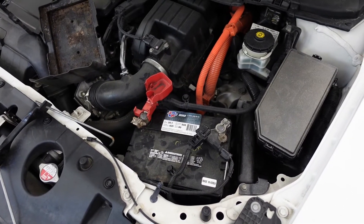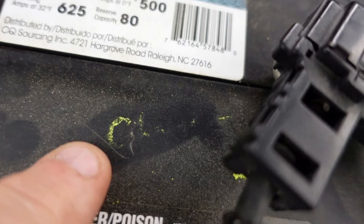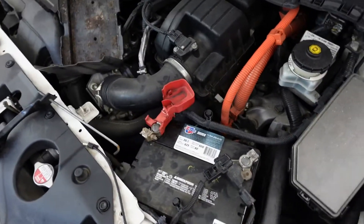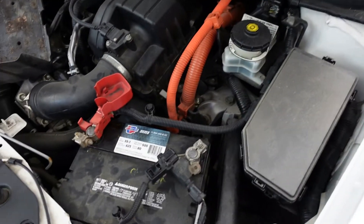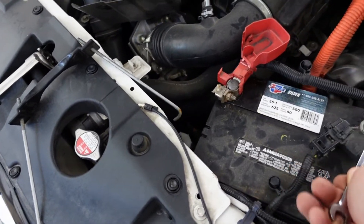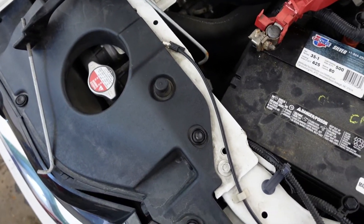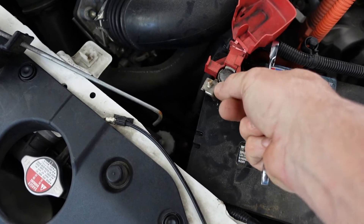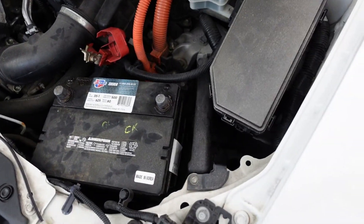I did go and buy a correct battery for this, because this one looks like it's out of a junkyard, maybe, with this yellow marking on it and this weird sticker with a date like 12 of 18. It's a functional battery but it's certainly not right — takes up too much space, the hold-down doesn't work. The terminal is also super squishy loose, and it's not great, so we're gonna try to get the original battery box and hold-down on a new battery.